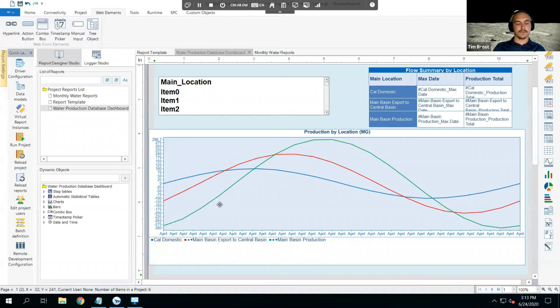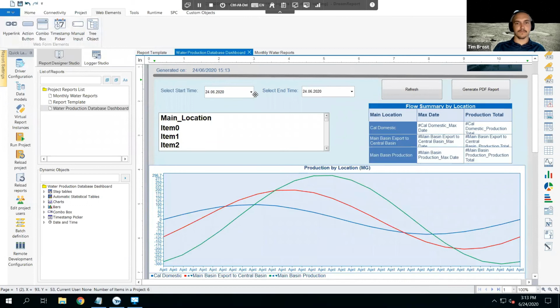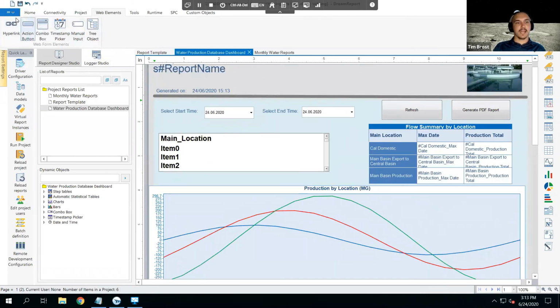So that's kind of the web portal. We've gone over some of these objects, just to re-clarify them. The timestamp picker objects allow us to pick different time ranges. Instead of saying "last month," which we did on the other time range, these objects will get their data based on whatever time range we set here. So they're all referencing this.